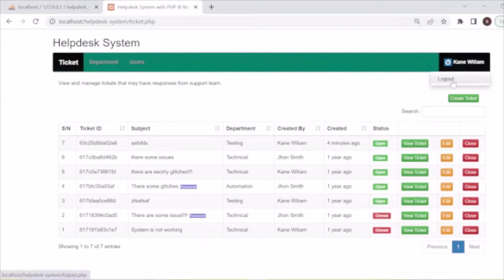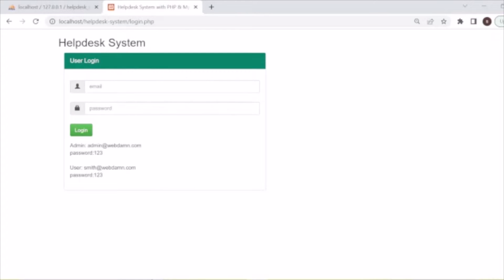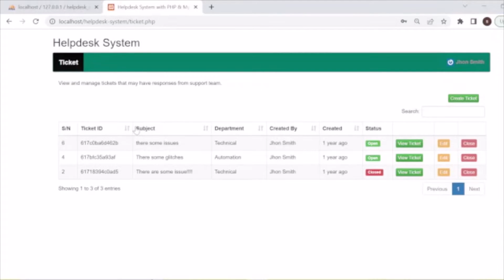So all these things will be handled by the administrator user. The next part will be handled by the normal user. Here you can see that when the normal user logs into the system, they only access the ticket section. As you have seen, the administrator can manage everything in our help desk system or ticketing system, but the normal user or member user can manage tickets: they see the list of all tickets and they can create a new ticket here.